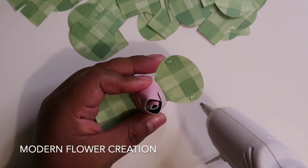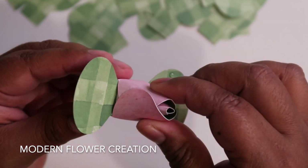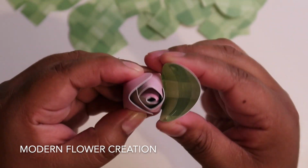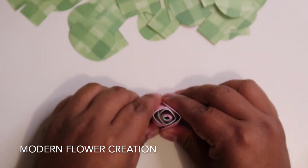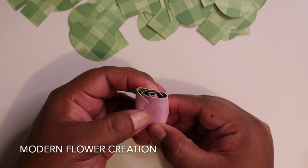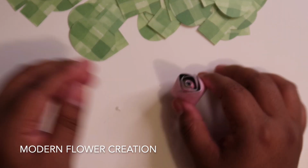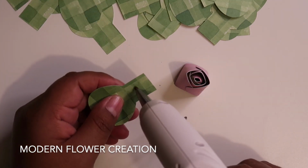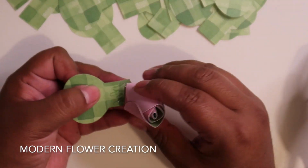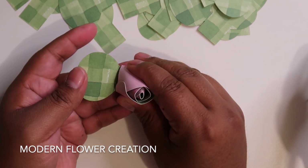So same thing that we just did, just a little bit of glue, literally a dot of glue. You're gonna bring this one up. You're gonna go like that, and you're gonna bring this up. See that? Perfect. So now we're gonna continue doing that because for the bud, I use 10. So here we go.